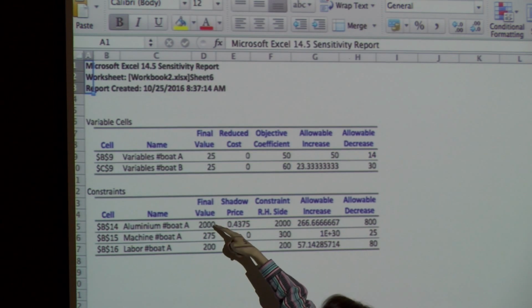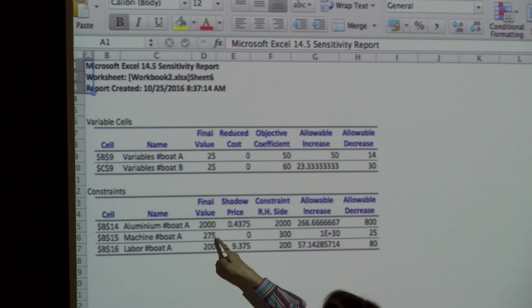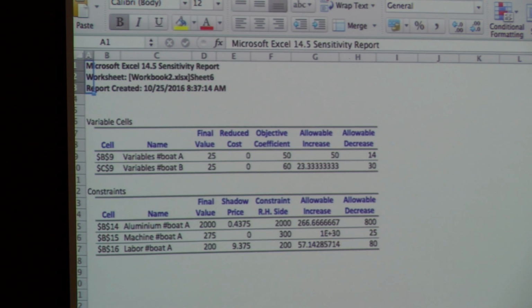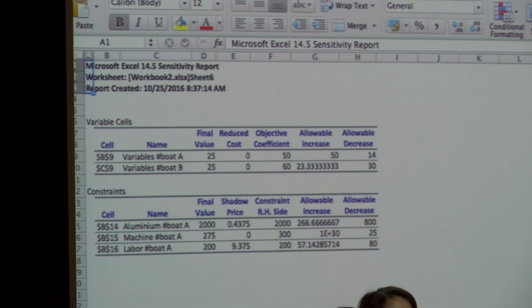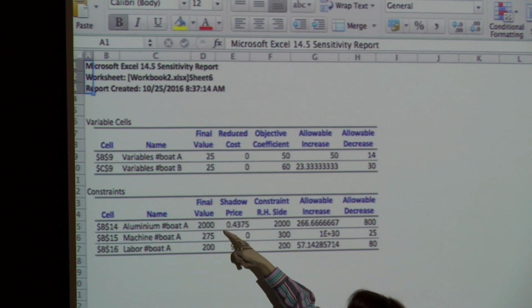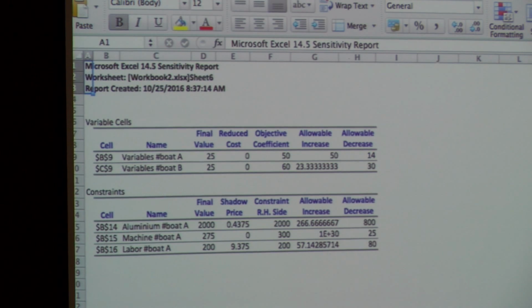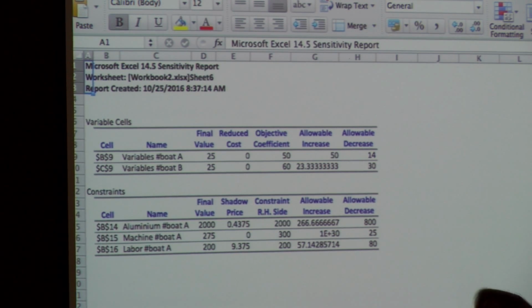And these are the final values of your constraints. So at that point, you got 2,000, 275, and 200. And then you see these have 0 slack, and this one has a 25 amount as slack. Is that clear? Okay. And then it also lists the shadow price. There lies the solution to the dual problem. Now you know shadow price is the solution to the dual problem. If you set up the dual, this will be the optimal solution point for the dual problem. Is that okay? That's how you read that.